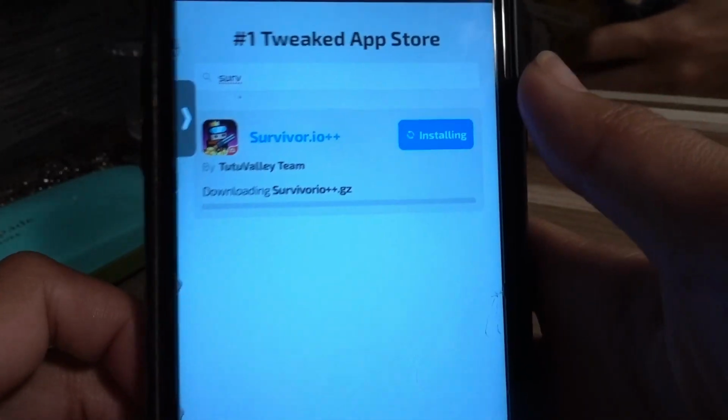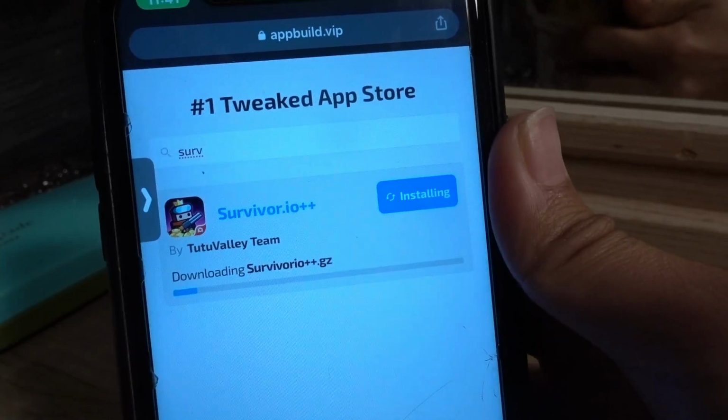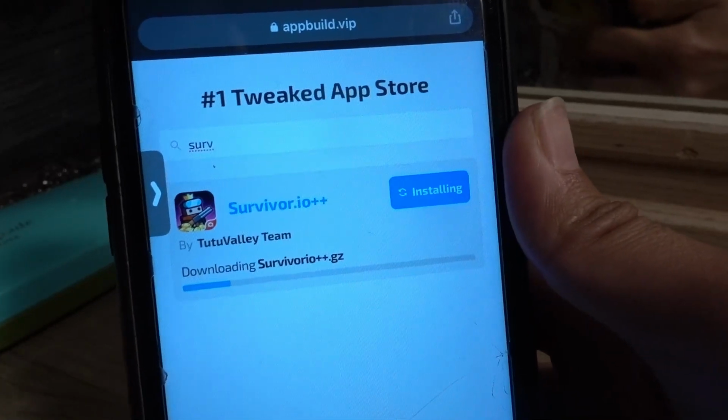Click that blue install button. As you can see, there it is downloading. It should only take about 30 seconds, nothing too crazy, so we're going to wait for that to download.